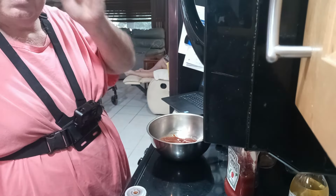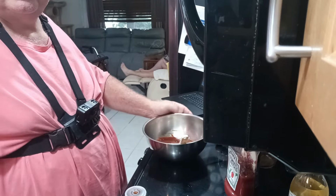Alrighty, guys, there is the sauce done. Just stirring the barbecue sauce up. We got 12 minutes, and this is going to come out of the oven, and we can coat it. Oh, that's always the fun part.